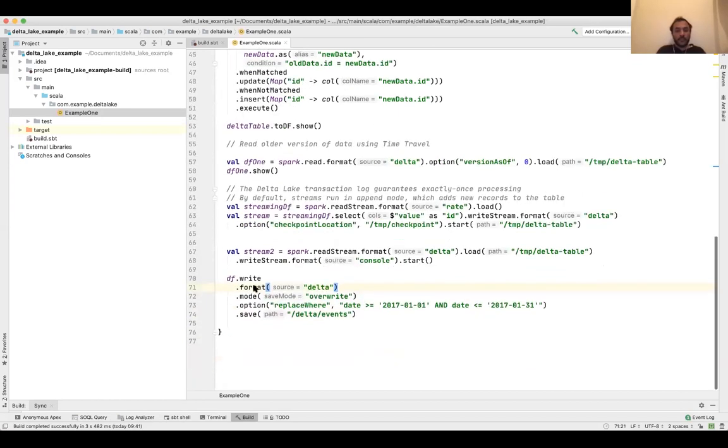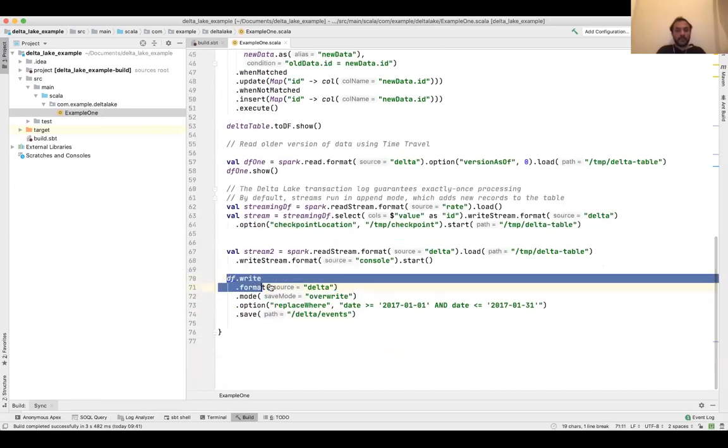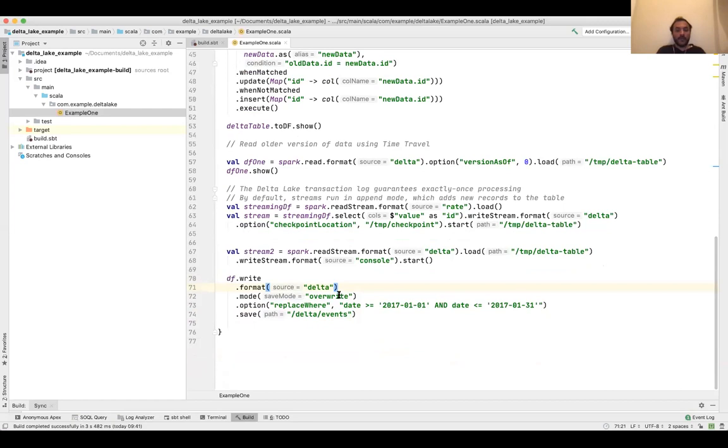If you see this one, dataframe.write.format delta, you want to do overwrite, let's say, with the option replaceWhere, to only replace the records which qualify this condition and belong to this date range, greater than or equal to 1st January 2017 and less than or equal to 31st January 2017. That means you want to only replace the data which comes in the January 2017 bucket.